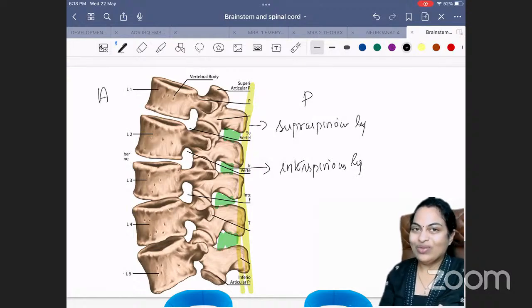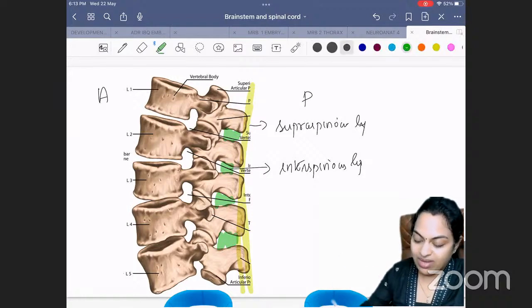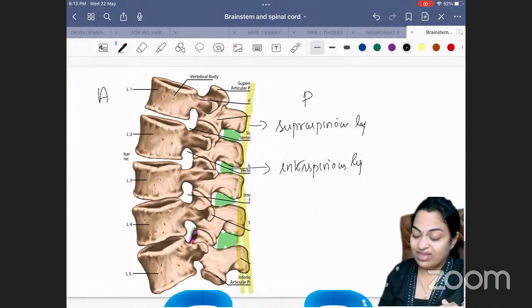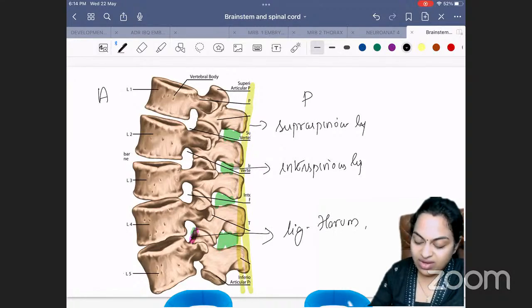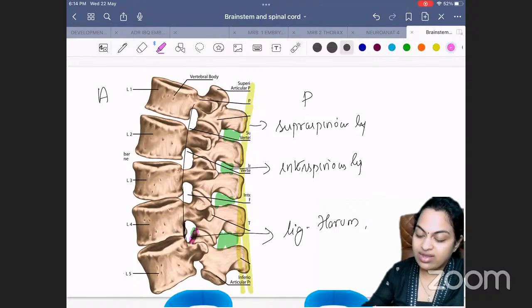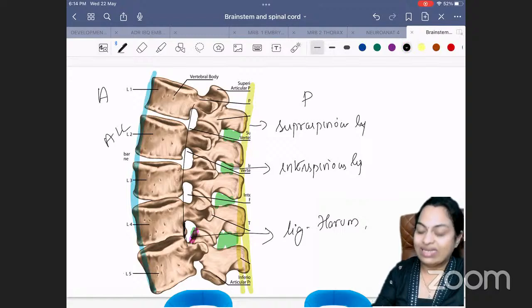Now, you know there's a pedicle and the lamina. On the inner aspect of the lamina, you get to see another ligament. There's another better picture I'll show you. Next slide. This is the ligamentum flavum. So that is the vertebral column that you see here, right? The anterior surface of the body of all these vertebrae, they are connected by another ligament. Yes, you have the anterior longitudinal ligament.